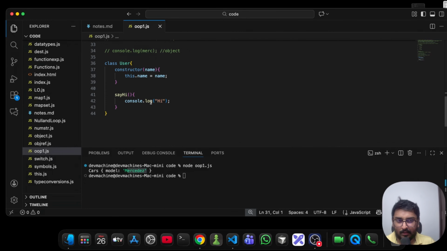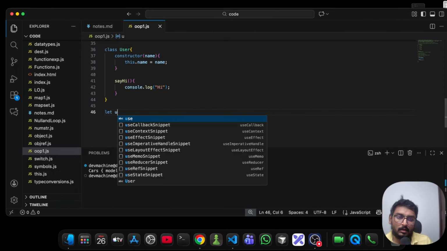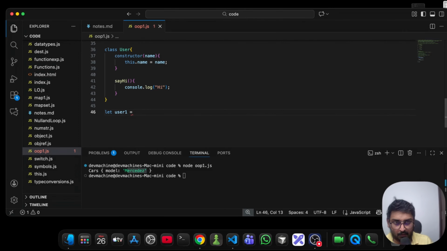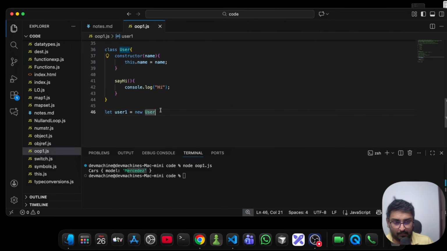Similarly, whenever I want to create an object from this class, I'll say let user1 is equal to new, and I'll mention the class name. If inside this constructor function I have any parameter, I should pass that value. I'll simply say Nitin.